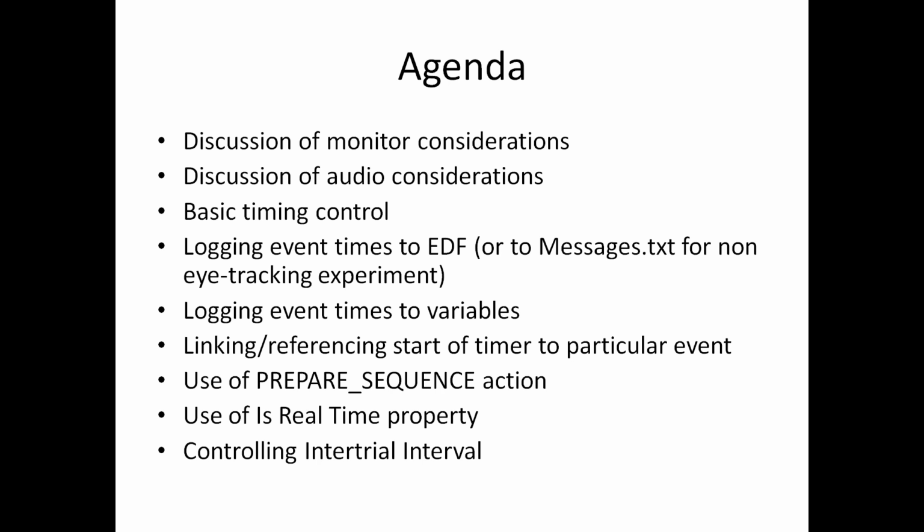So today's topic is going to be timing control in Experiment Builder. As I'm sure you all know, timing is usually critically important in psychology experiments, and so it is critically important that people who want to create psychology or cognitive neuroscience experiments using Experiment Builder know how to properly control timing. So that's the topic of today's webinar, and in terms of an agenda, we can start by discussing some monitor and audio considerations.